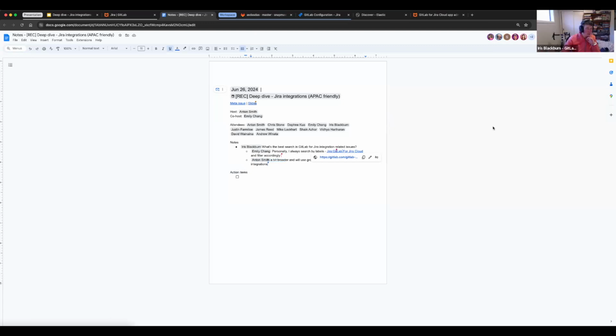I have one other question. You briefly touched on the fact that Jira Server is going the way of the dodo on Jira's side. What is our scope of support in those instances? Like, we're supporting the plugin, but how far back would we go if they're using an outdated version of Jira?